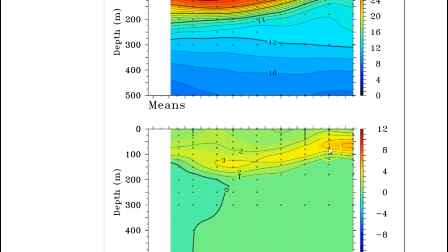This is a Kelvin wave. This is Kelvin wave number 2. It is moving onshore over Ecuador. The concern here is there's nothing really behind it. And El Nino typically peaks in the Christmas time frame. Well, there's nothing queued up, and it takes 3 months to get from here to here. Nothing queued up behind. When you say El Nino's coming, I'd say probably not if this is all you're getting in terms of warm water.